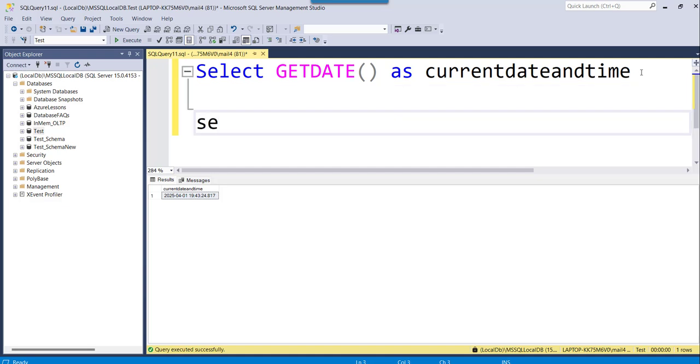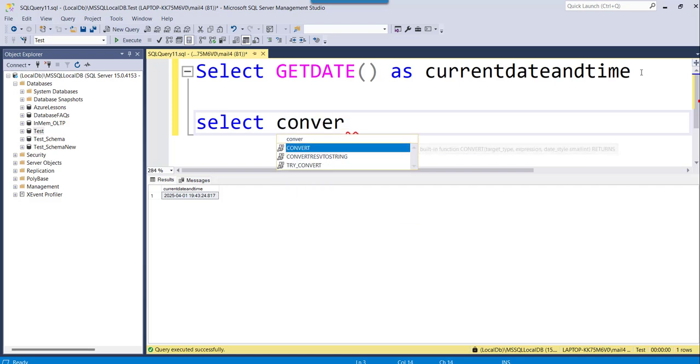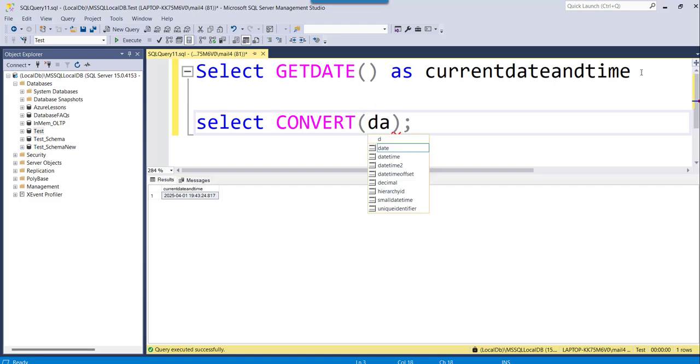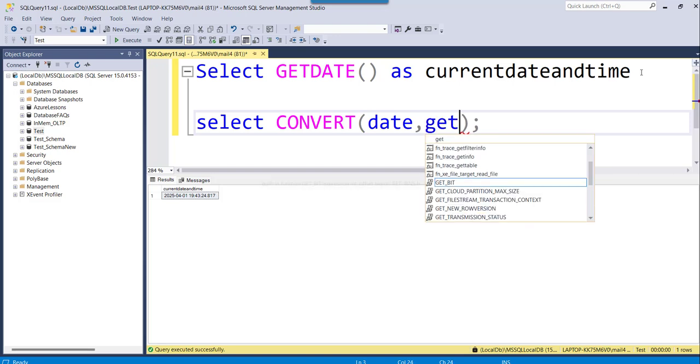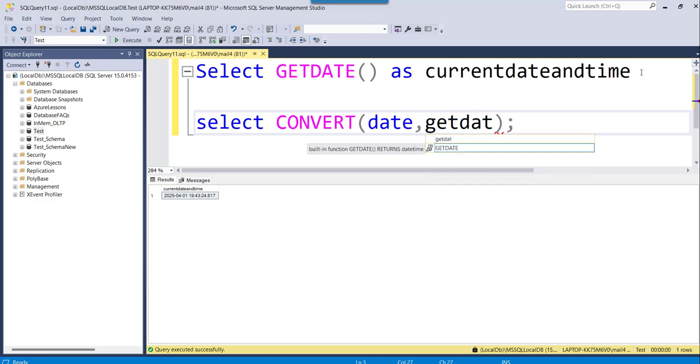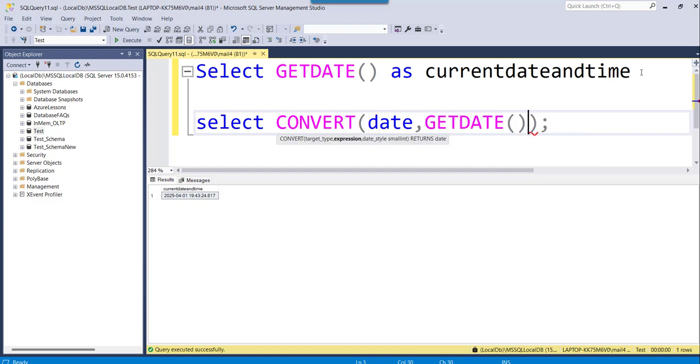So for that, what you need to write is select convert, put the brackets, specify date, and then GETDATE, as current date.